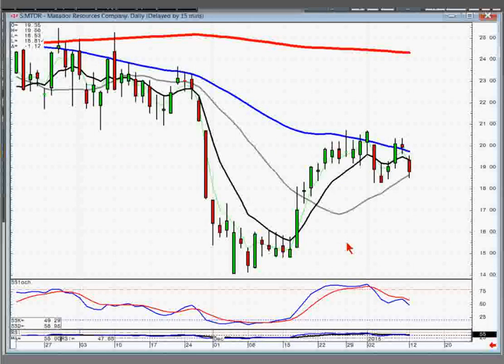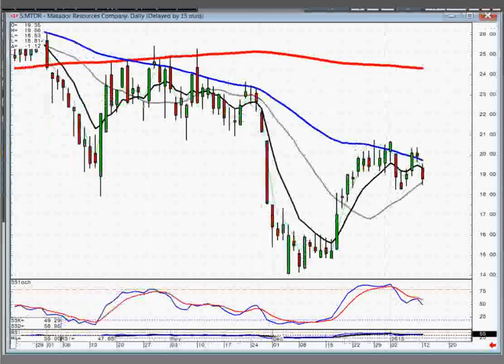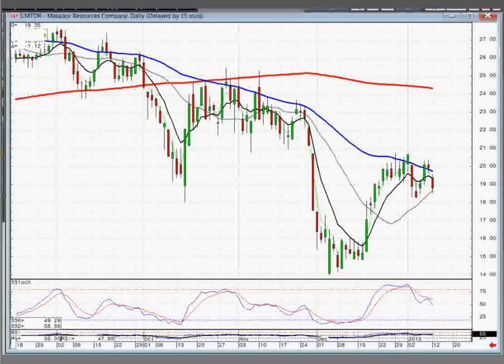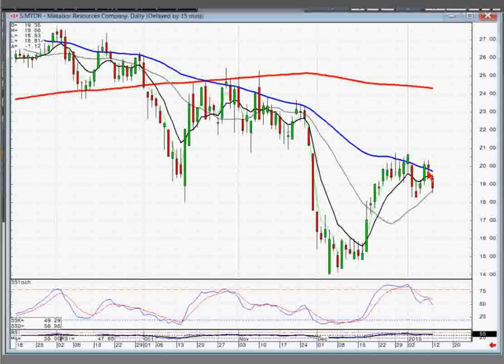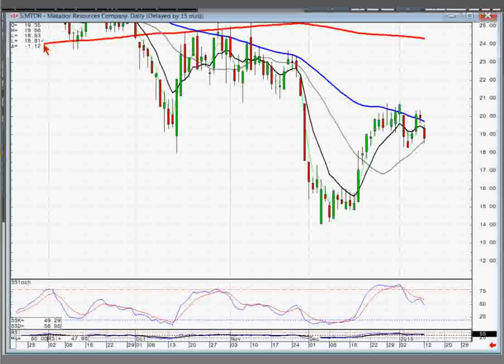Here's another one that we can obviously see that it failed at the 50 again. Uh-oh. And what did it do? It's done a kicker signal, tried to come back up. Now it's done a doji, gap down, your best friend to the downside. This one you can be shorting with the anticipation, where's your next target? You can see there's a lower trend. They could take this all the way down here. That'd be a 50% return on the downside.